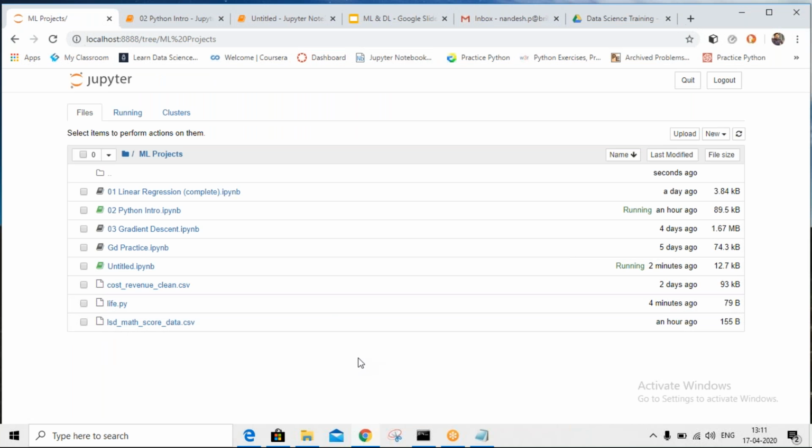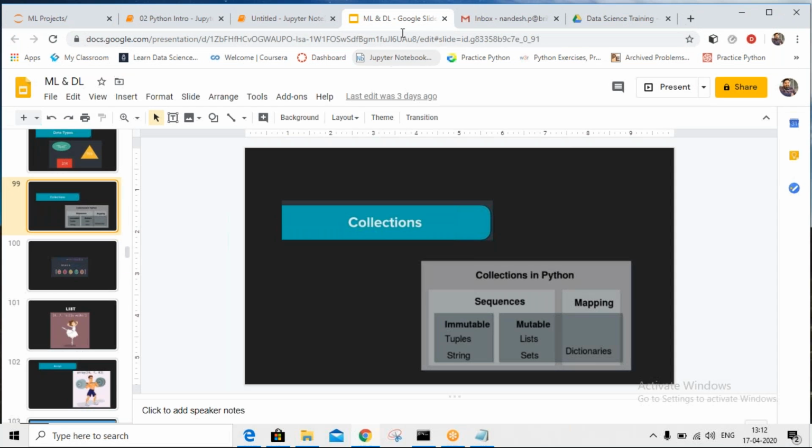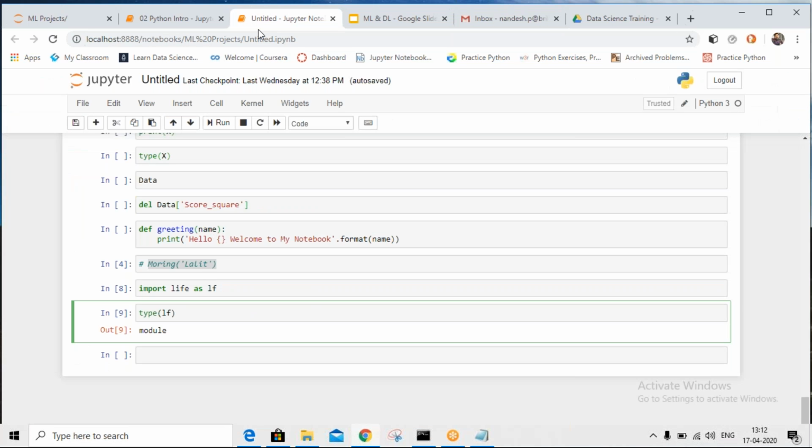If you want to know more about it, you can go into your program files and look for Anaconda. There will be a lib folder, and there will be a lot of files that you will find. When you go to the pandas folder, there is some problem with my system. Settings are messed up, so I won't be able to show it. But if you go to your program files where you have Anaconda installed, there will be a lib folder, something like that. Then there will be another folder.